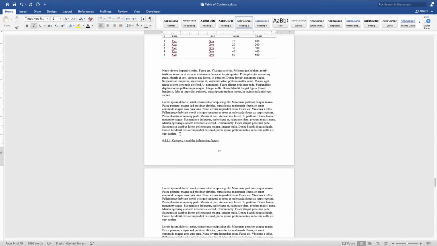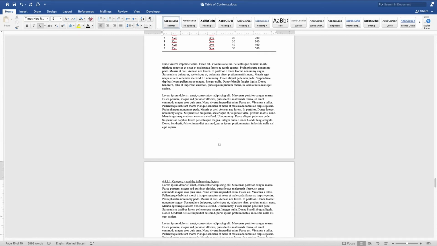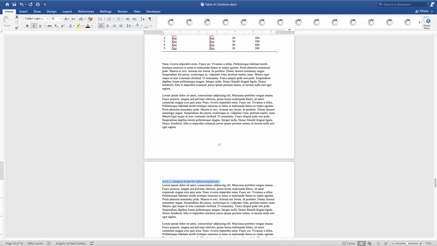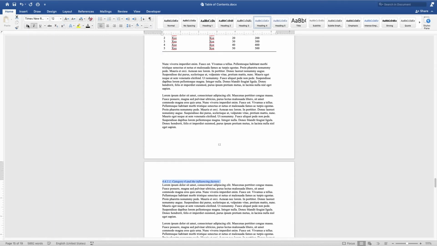Yes, we got it. So just enter and put it to the next page, and this one you see 12 points just underline. So this time we'll hit on heading 4. We'll again change the font to Times New Roman, not italic.